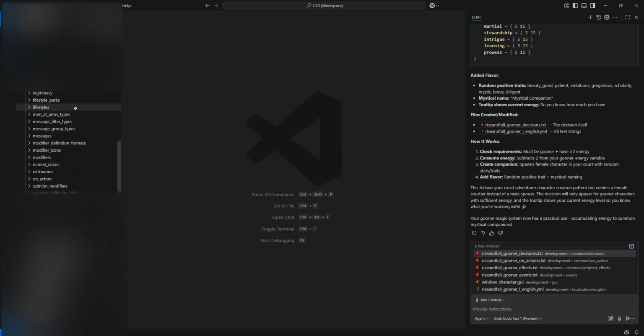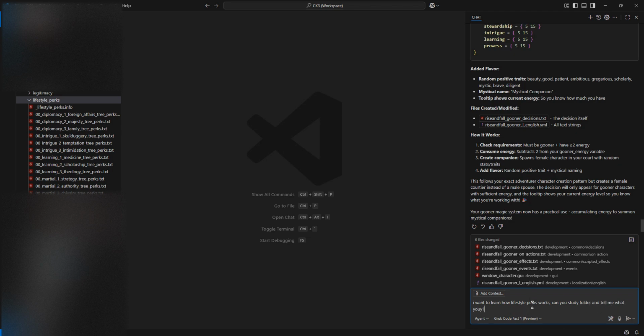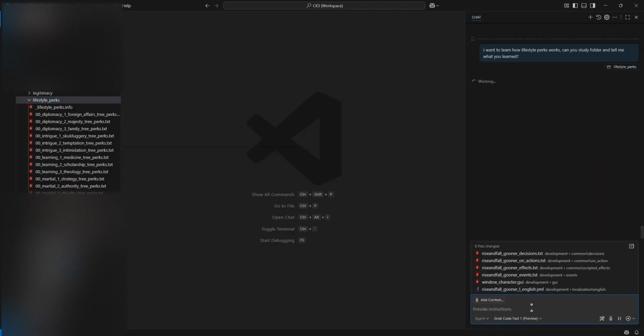Let's say you want to learn how lifestyle perks works. Let's do that. I'm going to drag the folder in there. Have the AI study it. And you can basically get the AI to teach you how modding works.